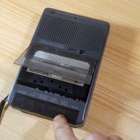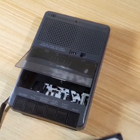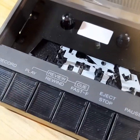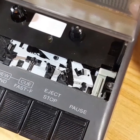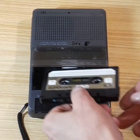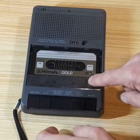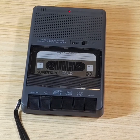The cassette door is just a cover, it does not actually locate the cassette in the mechanism. Let's record some voice on this. And you put the cassette into the recorder itself, not into the door. The lubricant in the motor must have dried out and it is a bit noisy.